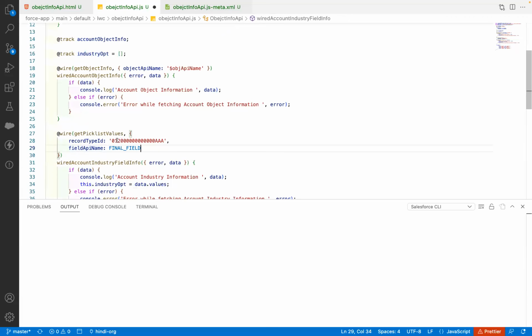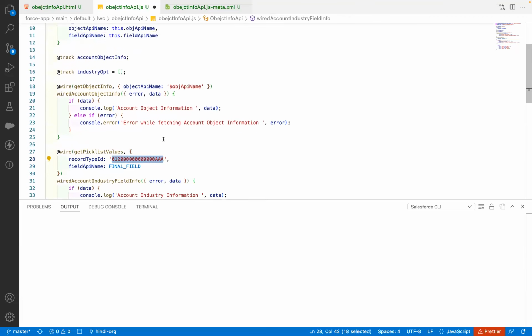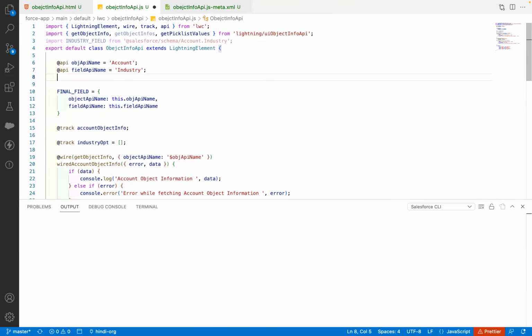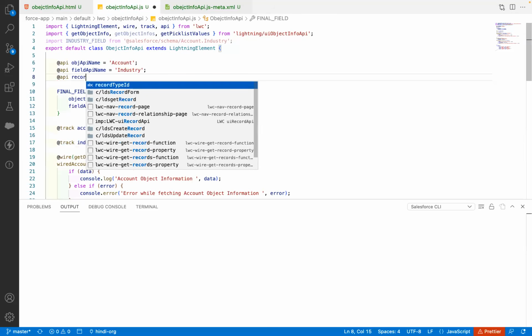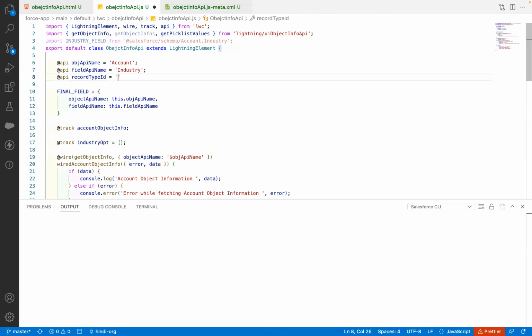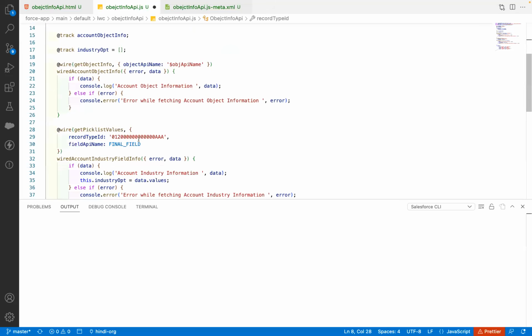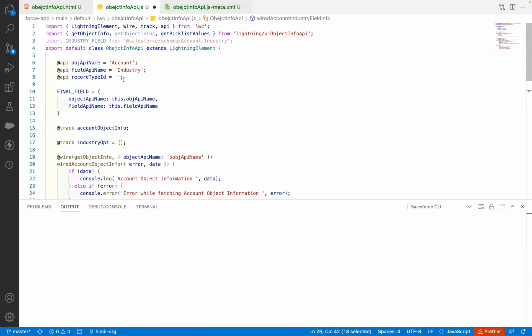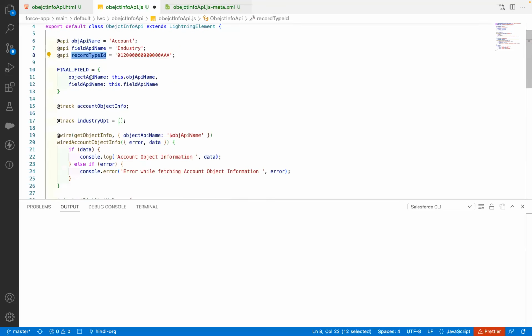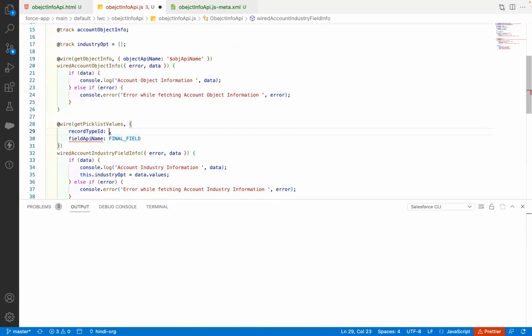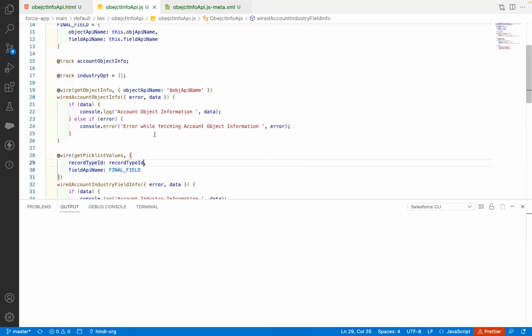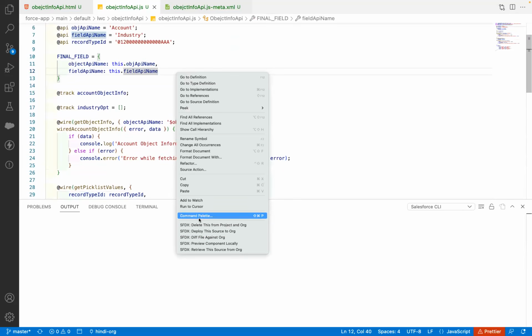Now, this is again a static value here, right? So you could also create a variable here with @api and say recordTypeId, and by default you could keep it as it is. And then use this record type ID here. Let's go ahead and deploy this.